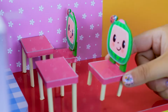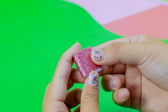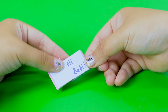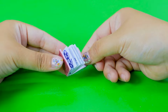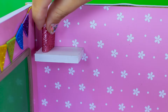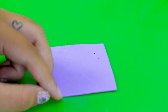Wow, that's wonderful! Let's make a wall bookshelf and a few mini books to decorate the classroom.